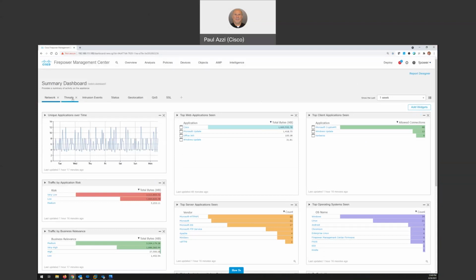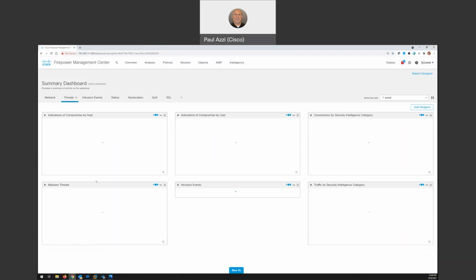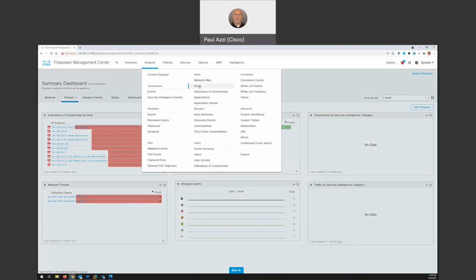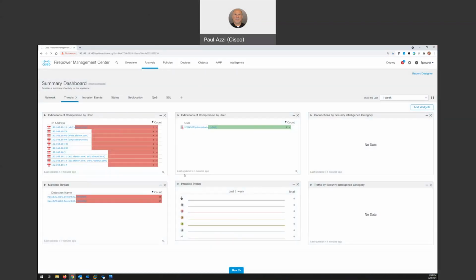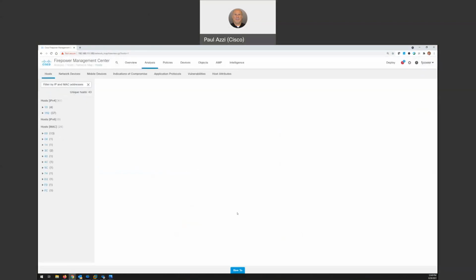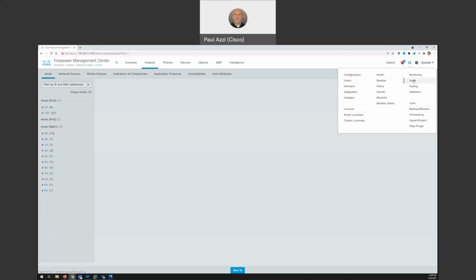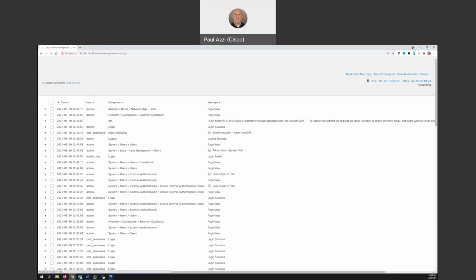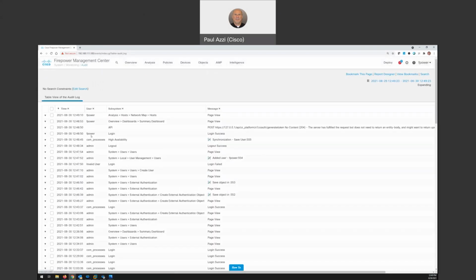If I click on threats to view, go under analysis, and look at my network map, the network discovery gets listed here. I can view all this. Now if I go to the cog and look at the audit, from here you'll see the person logged in. fpower, I can see he logged in successfully.